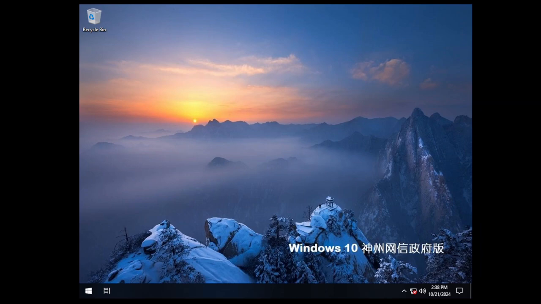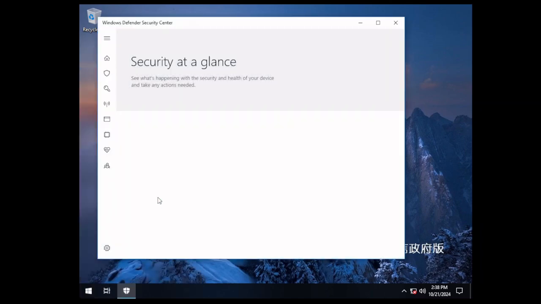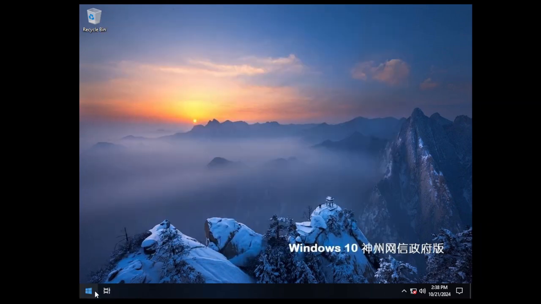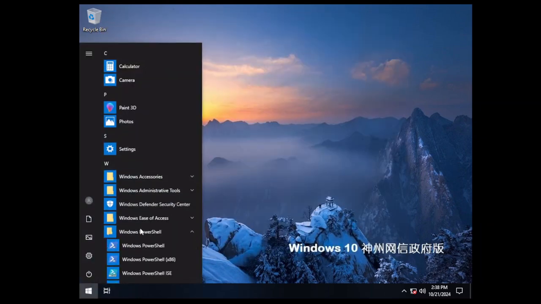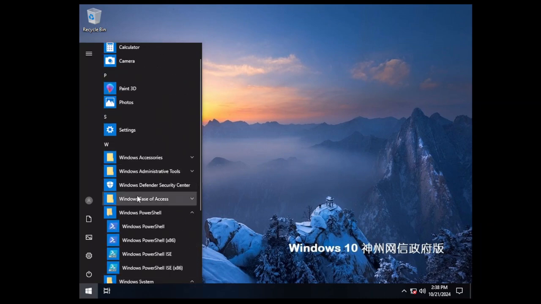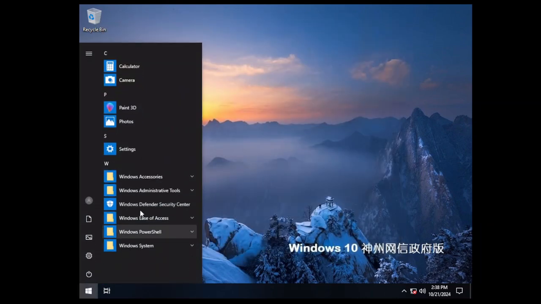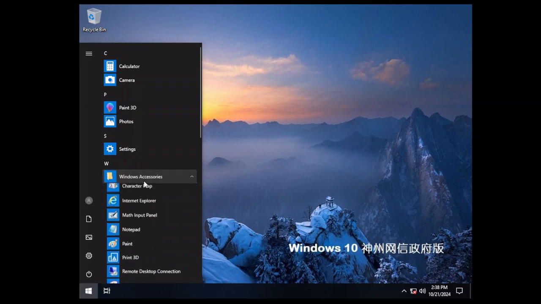Okay, guys, so we're in Windows 10, the Chinese government edition now, in our modified ISO file where the language file was added. We didn't make any other additional system changes. So we're going to go to Start. We're going to see English. So at this point, I would call this fixed. We have English as the language in the Chinese edition of Windows 10, the Windows 10 Government Edition. And we are specifically looking at English wording and lettering.